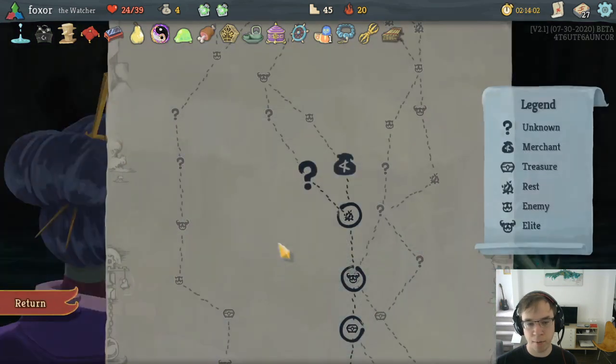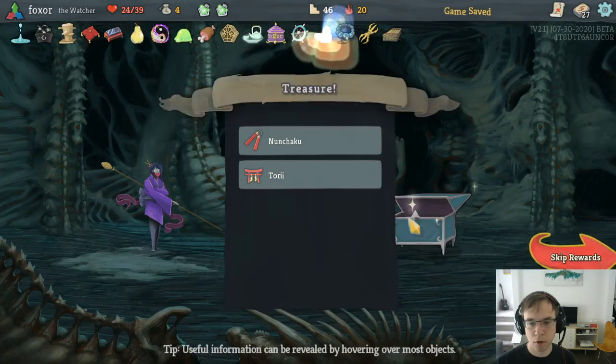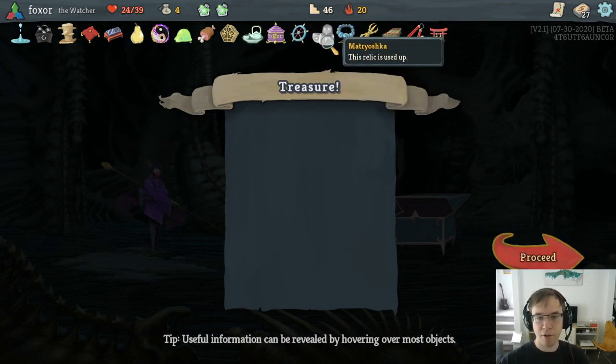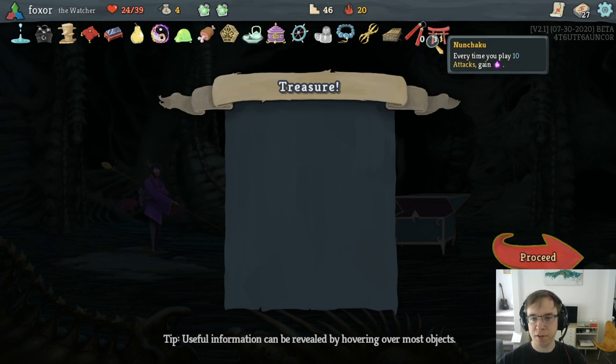If we don't, we can get another upgrade on Apparition. Nunchaku Tori. Well, we actually got to pay off our Matryoshka. That's a nice surprise. I thought that wasn't going to have time to pay off, but it did.